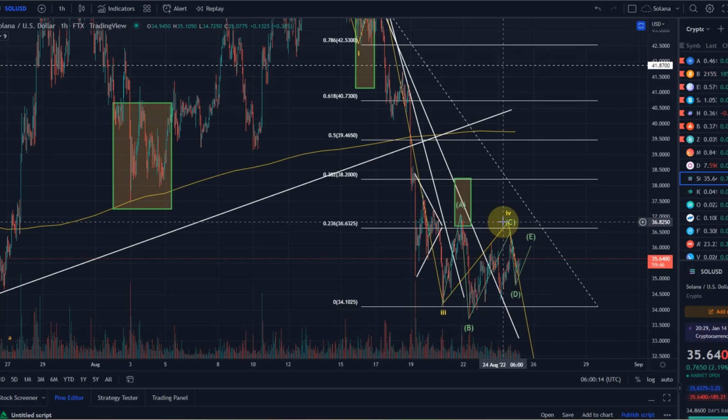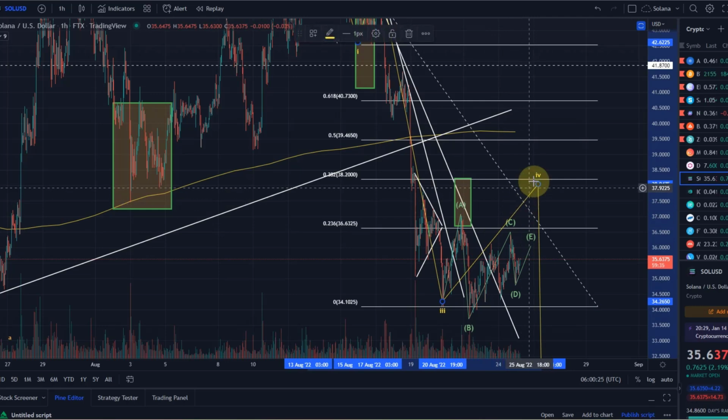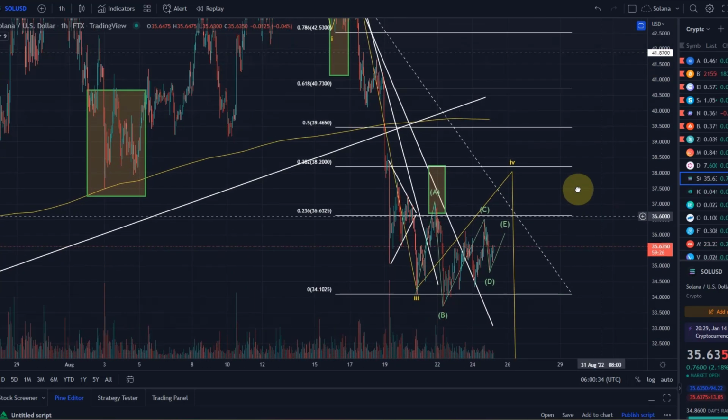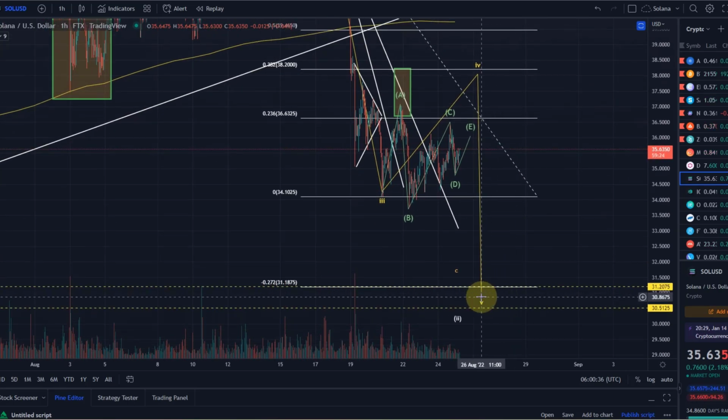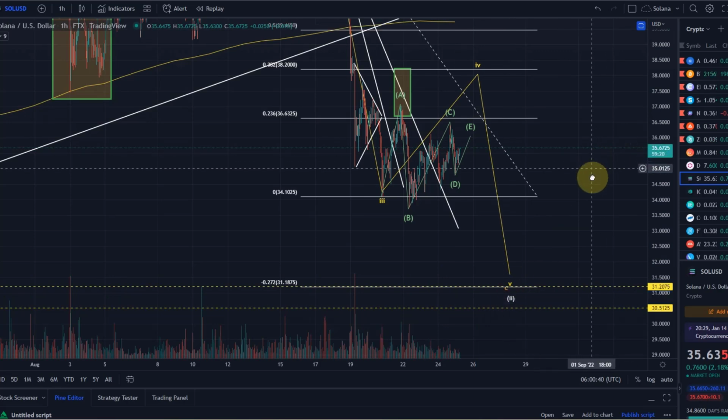So I wouldn't have a problem with this wave 4 actually going all the way up there. A wave 4 normally can be quite long, can be quite long-winded. So no problem for it to go there actually. It would then just probably be an ABC and not a triangle anymore. Strictly speaking, if we take it very accurately, the wave 4 could even go higher. It could actually go all the way to the 50% Fib level.